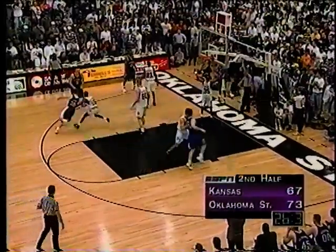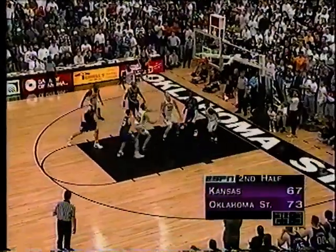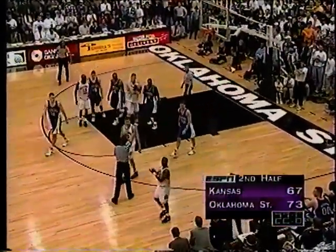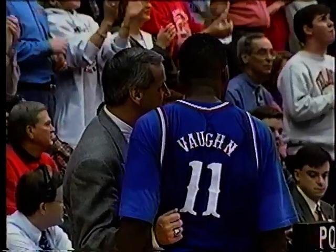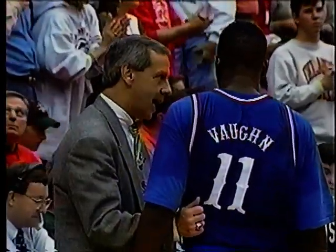Vaughn inbounds underneath his own basket, gets the ball to Hass, fires from three, went off the side of the backboard. Reeves gets the rebound, there's a whistle, there's a foul, and this one is on the Jayhawks. Well, Hass had absolutely no time to catch and shoot. He took it in his hands, put it up, tried to get a prayer to drop, and hit the side of the backboard. And Big Country, who has been all over the place, I don't know if he's in his 20s yet, that might have been his 20th rebound unofficially. I would think it would be.